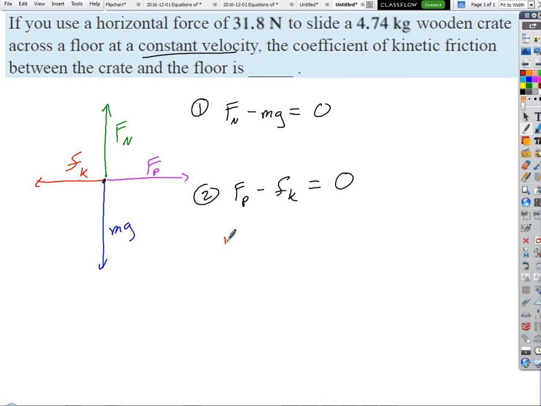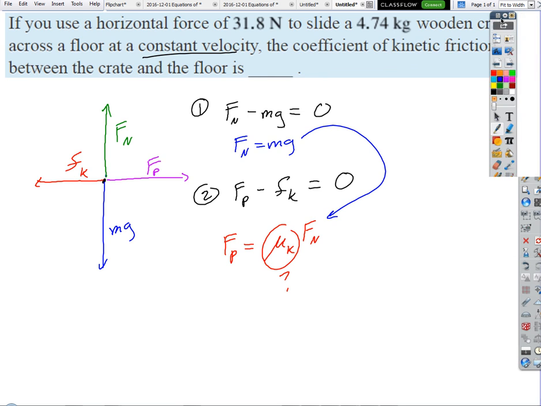Yes. So we end up with F sub P minus, what's our model for kinetic friction? Mu sub k times normal force. And if that equals 0, I could just add that to the other side, right? Come up with that. We agree? Yep. Okay, and then the last thing I need to do, I know the push force, I know the mass, I'm trying to find this, right? I don't know the normal force directly. Where can I go to find the normal force? First equation, good. So up here, if we add mg to the other side, normal force equals mg, so I can make that substitution, and then we're in business, right?